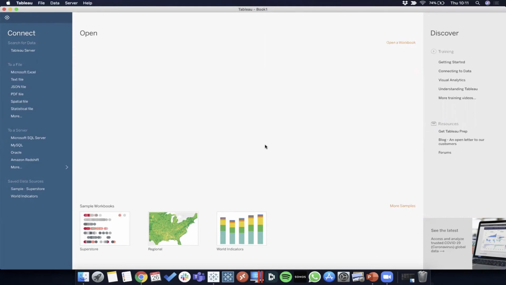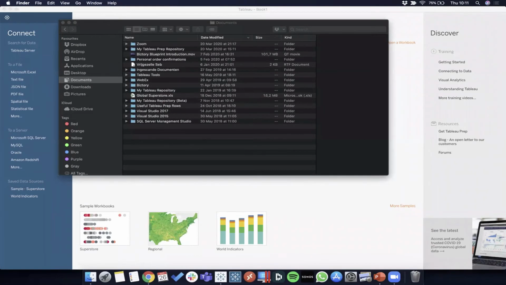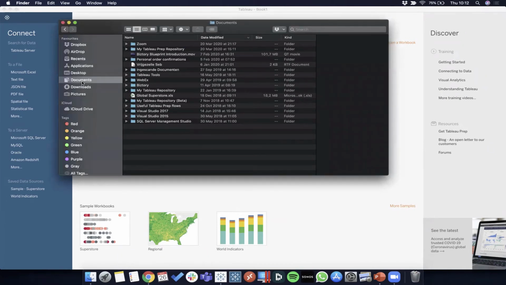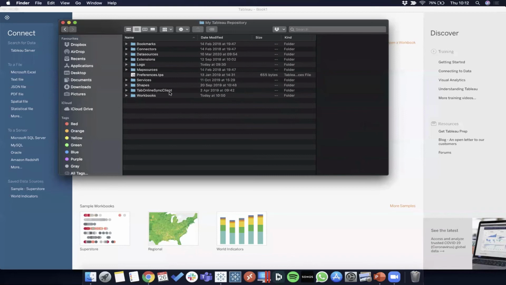Knowing this, let's connect to our data. Where is our data located? Well, if you go to your file explorer on Windows, or to My Documents, or to My Computer, whatever works best for you, you should be able to browse to My Documents on your own account or on your own computer. If you installed Tableau in the default way, within My Documents, you should be able to see a folder that is called My Tableau Repository. You can click in this My Tableau Repository. You'll see a list of folders included there.